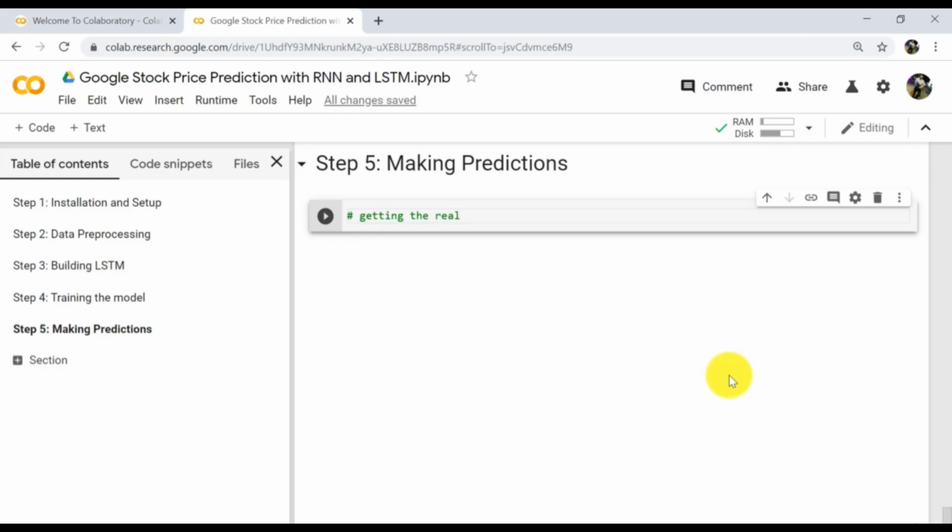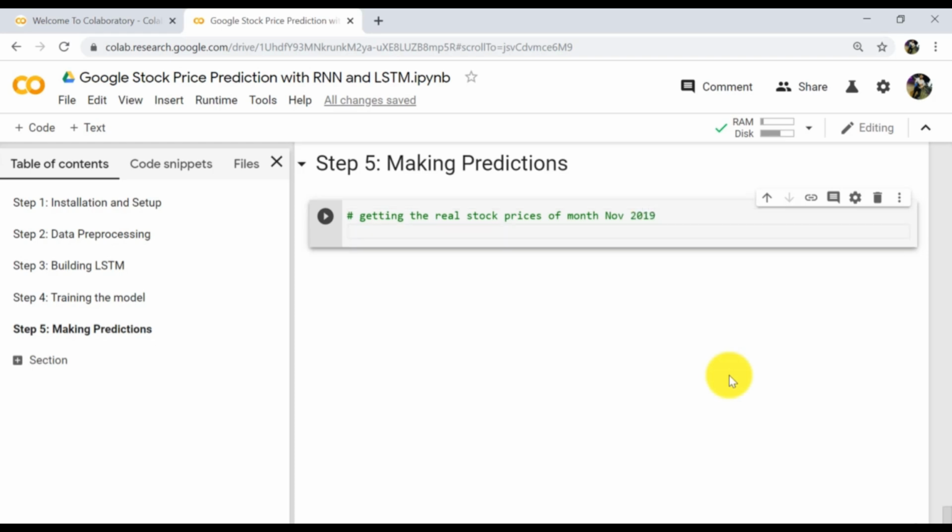Getting the real stock prices of month November 2019. Create a variable test underscore data, pd dot read underscore csv.